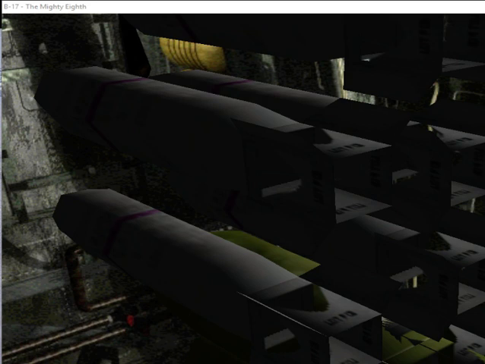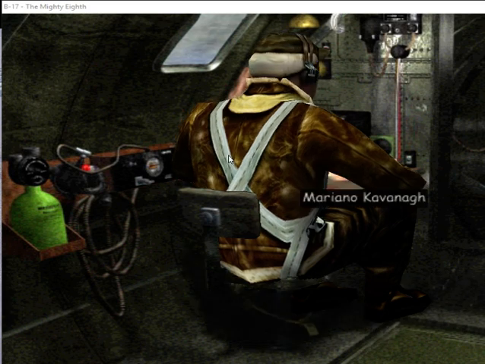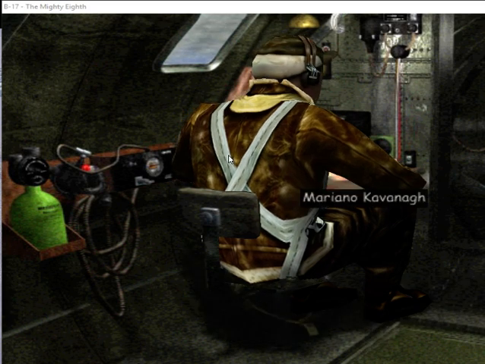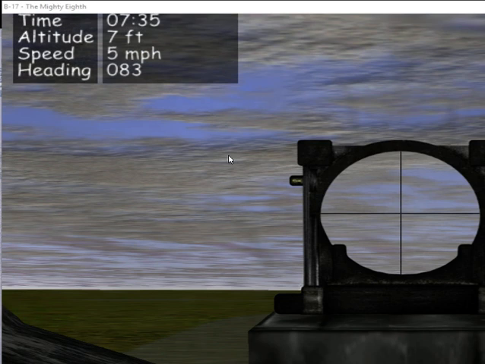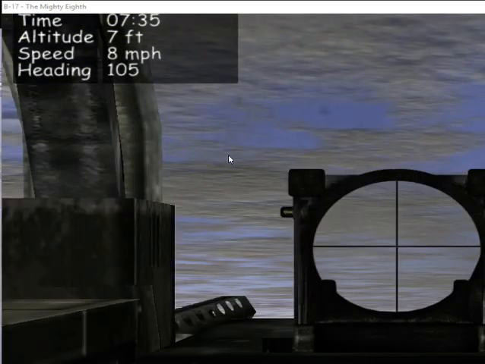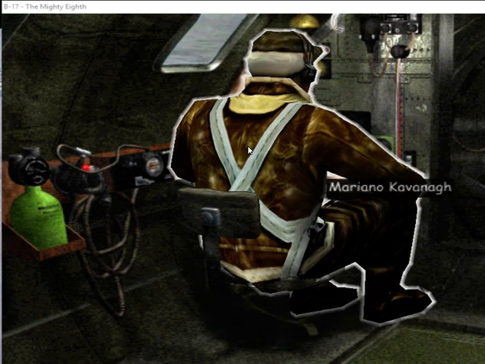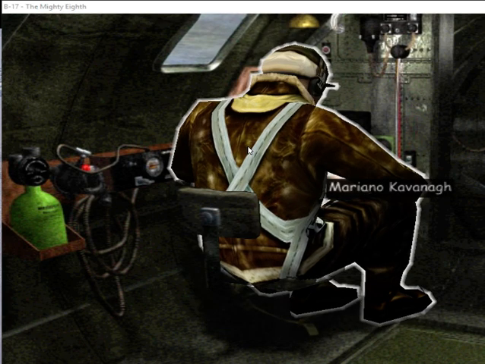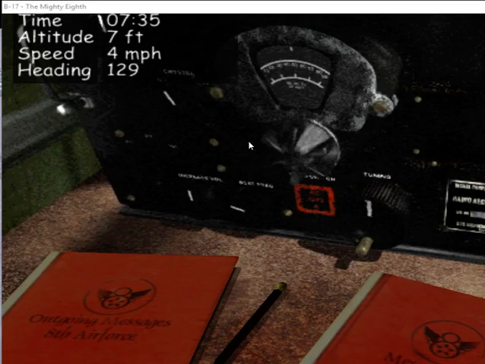I don't know if that's modeled in the game and I haven't had it happen to me yet, but I don't plan on trying. This is the radio gunner, the radio officer, and he's responsible for operating our radio, which is, if I can find it, here.